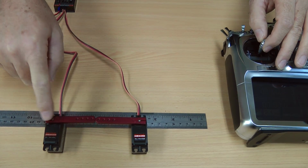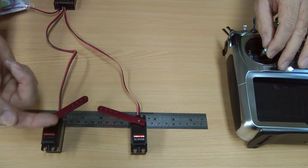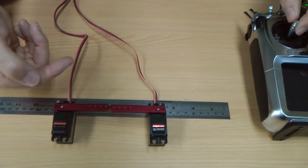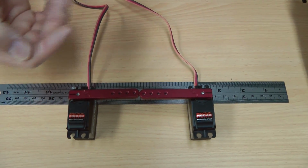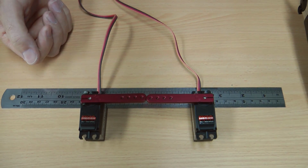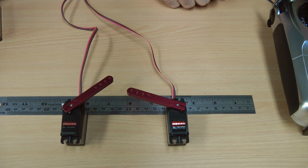What you want is what's on this chap here, on your left hand side. You want an even balance on both sides from center. So if you can get somewhere between 100% and 100% or 80%, it's pretty well spot on the money. Now if you're only 5% out, don't stress too much, it's not a big difference, but ideally you want them fairly balanced. What you don't want is what this side's got.